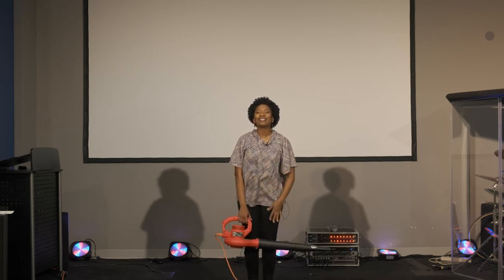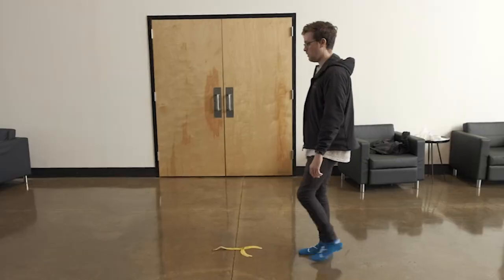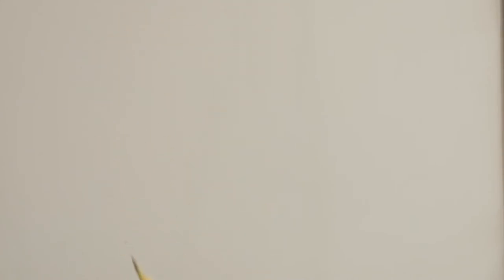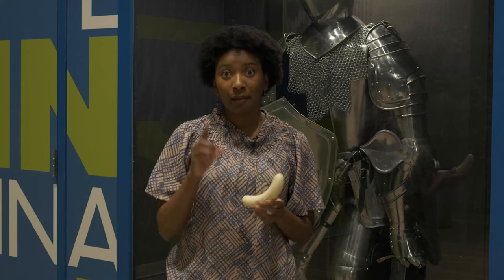That's why we need to stand strong in the peace that God gives us. The shoes of peace don't just help us to stand strong when things try to move us — they also help us to walk through all kinds of crazy situations in our lives. All kinds of things can try to come and cause us to slip up or cause all kinds of crazy stuff to happen. And if we try to walk through those things on our own, we'll end up tripping and falling in life when we didn't have to. But if we walk with our shoes of peace on, no situation can stop us.